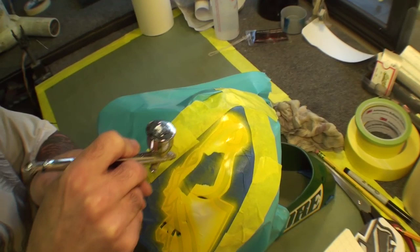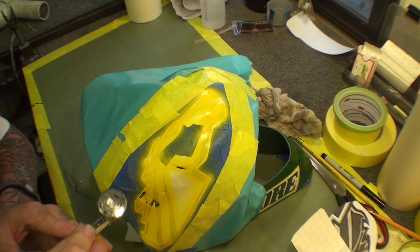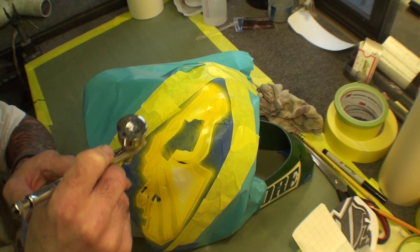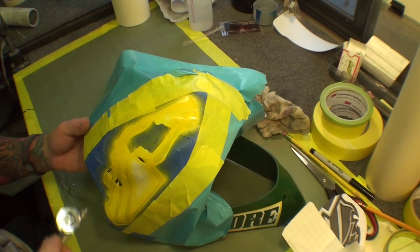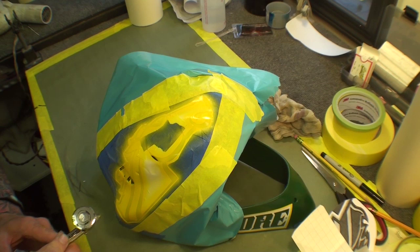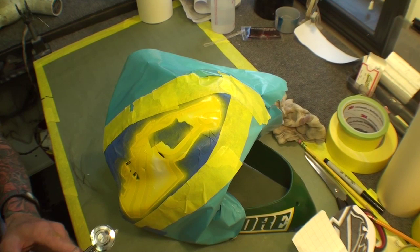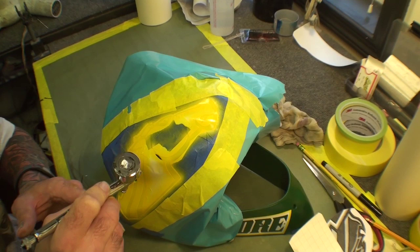Before I had a computer, I had to do it this way. You can see I'm just painting it in. You really want to cover the yellow because yellow is not the greatest color to paint. I'm going back over it. This paint dries pretty quick, but I thickened it up so it might take a little longer. I always take a blow dryer — a heat gun might be a little too much because you don't want to melt the helmet. And when you're doing this kind of stuff, it's always really important to wear a mask.